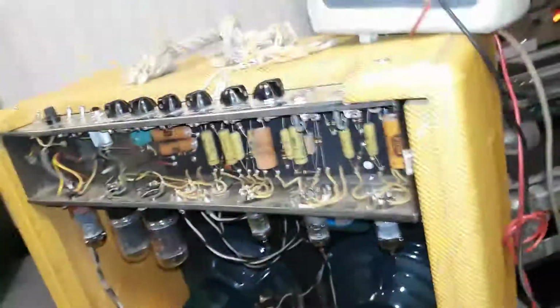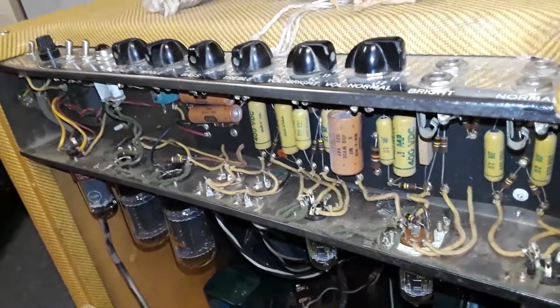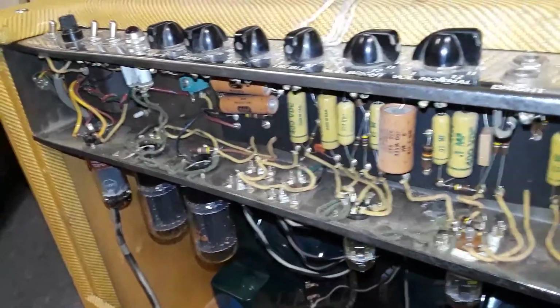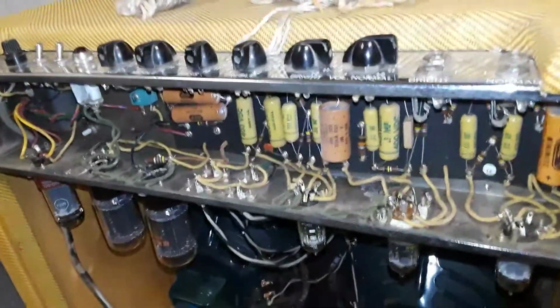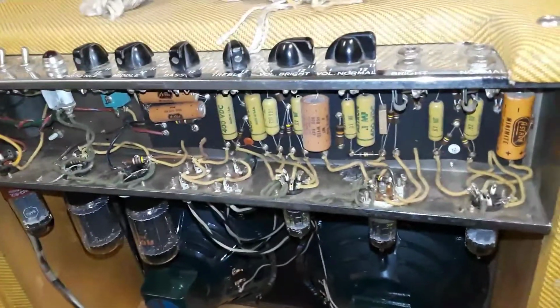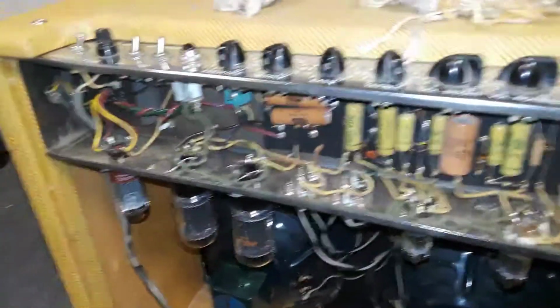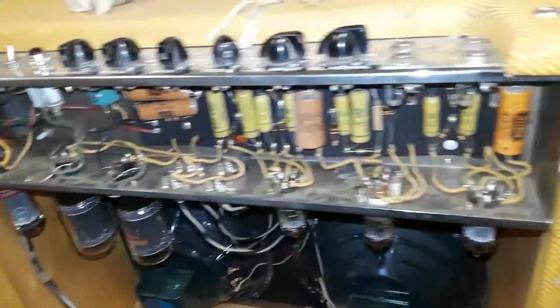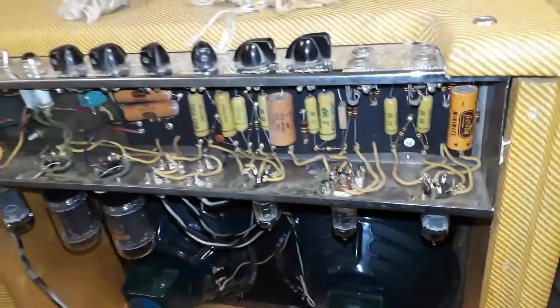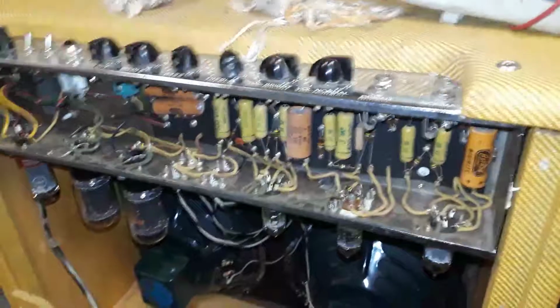And lo and behold, right about the same time that I acquired this Bassman chassis from an estate sale, which was a true barn find. This came from Kansas, by the way. It was in somebody's shop, and it was sold at auction from an estate sale for ham radio, of all things. As it was a ham radio auction, nobody really paid any attention to an old audio amplifier, and that's how I came upon it. It had been sitting in this repair facility on a back shelf in a barn for about 35-40 years. That's where the chassis came from.